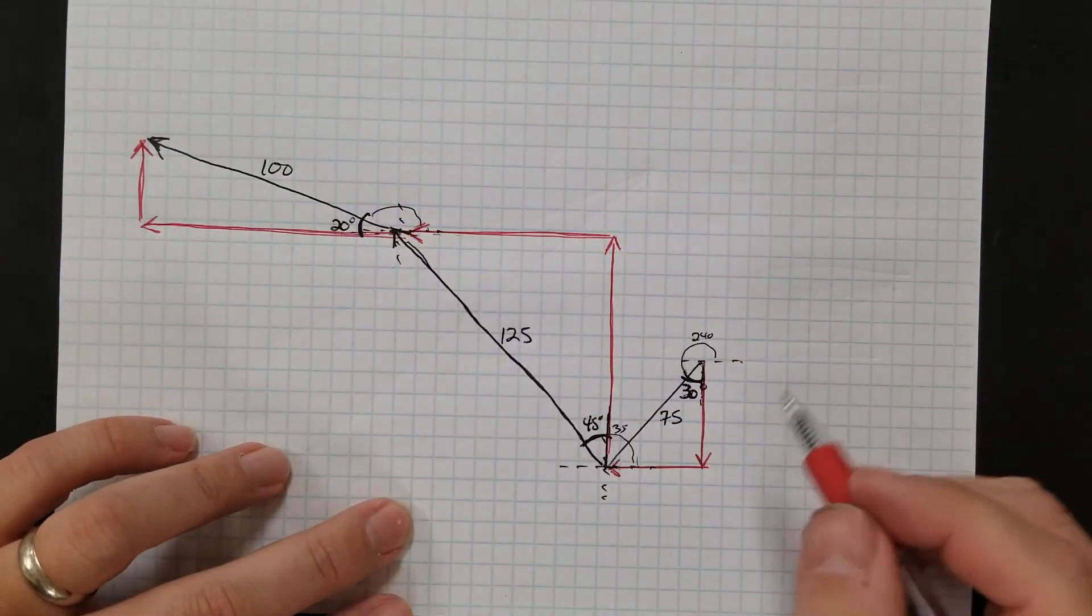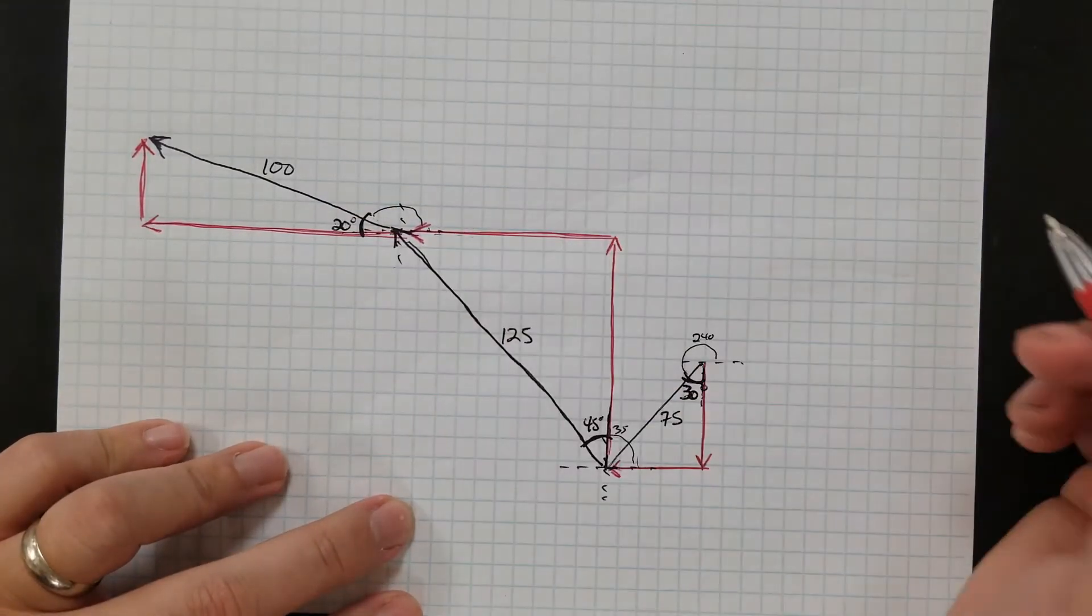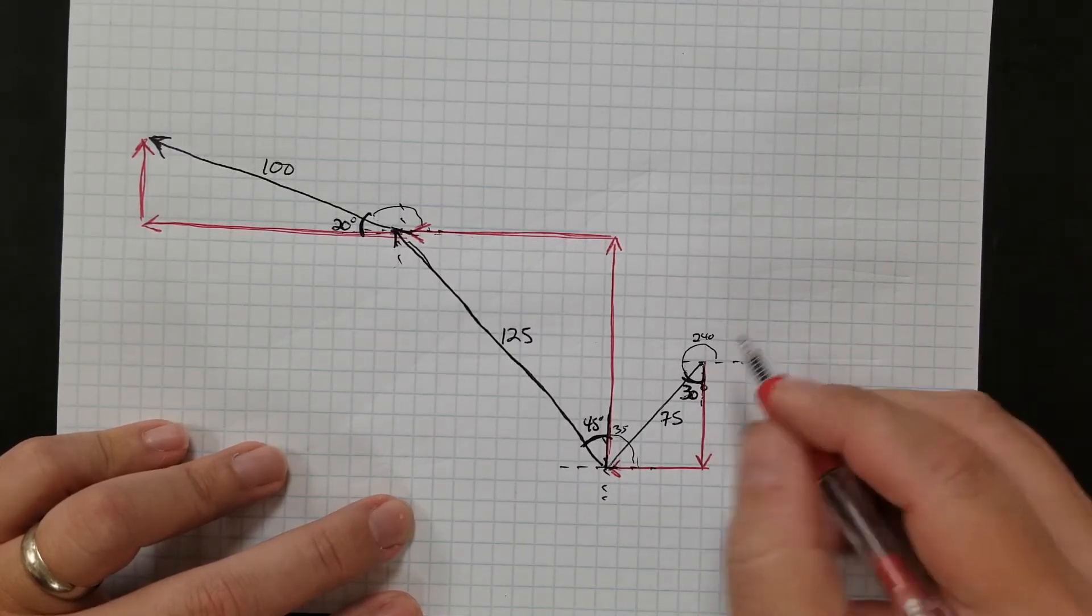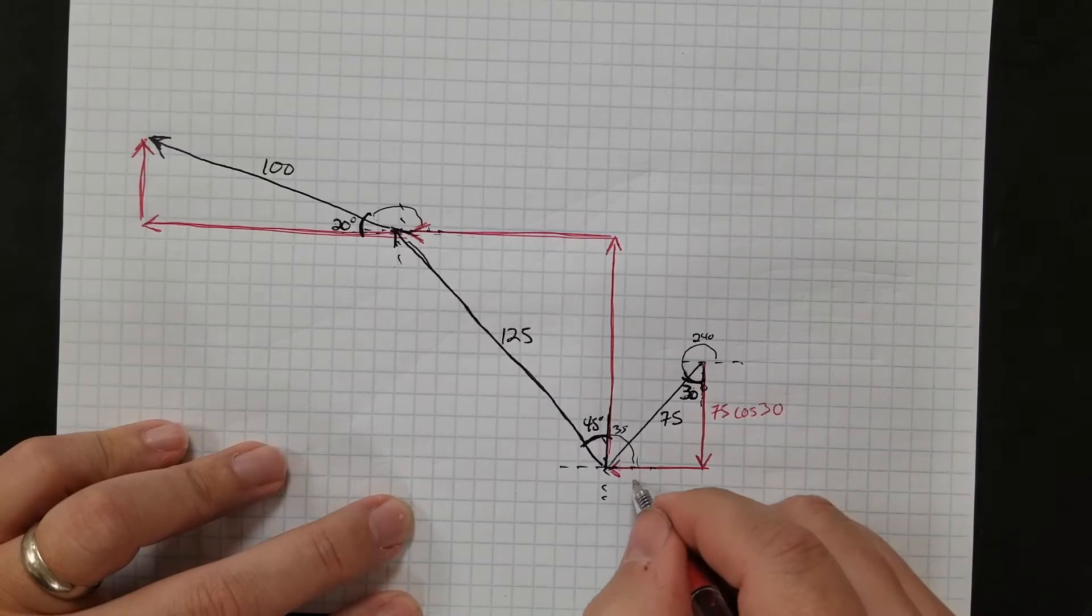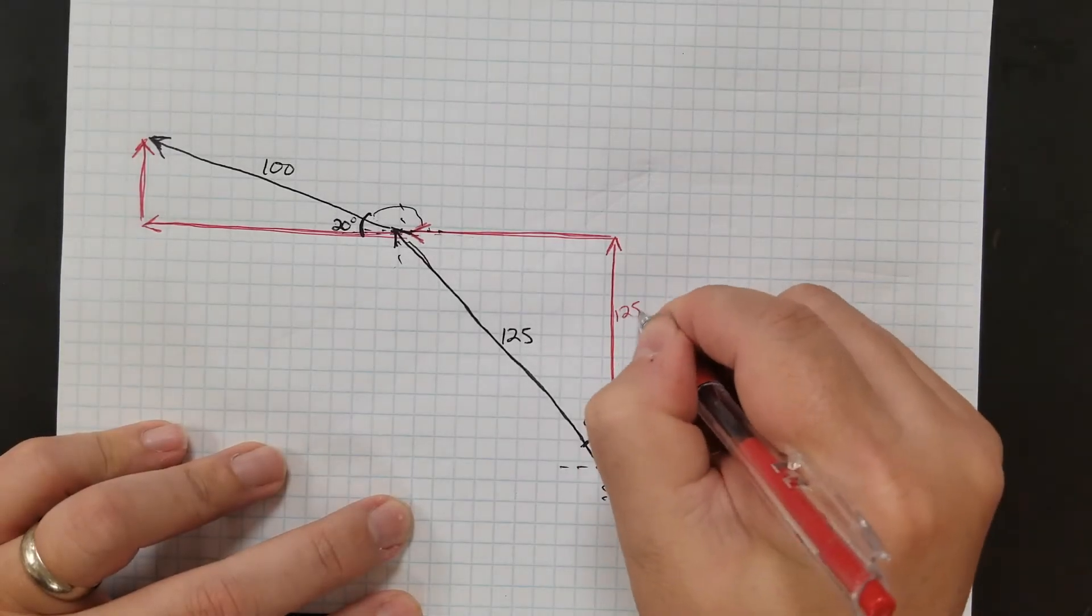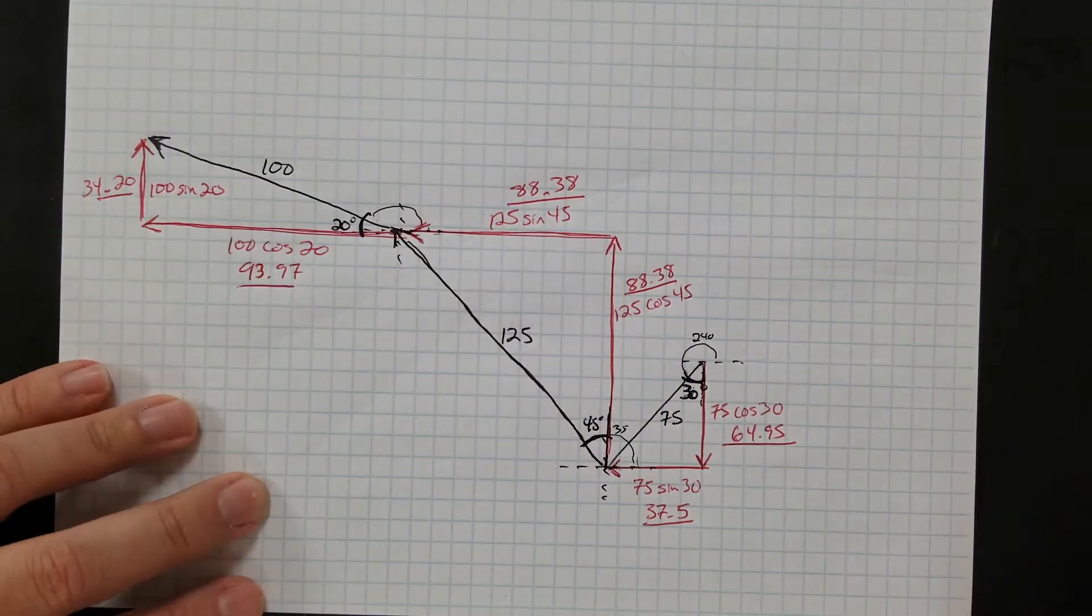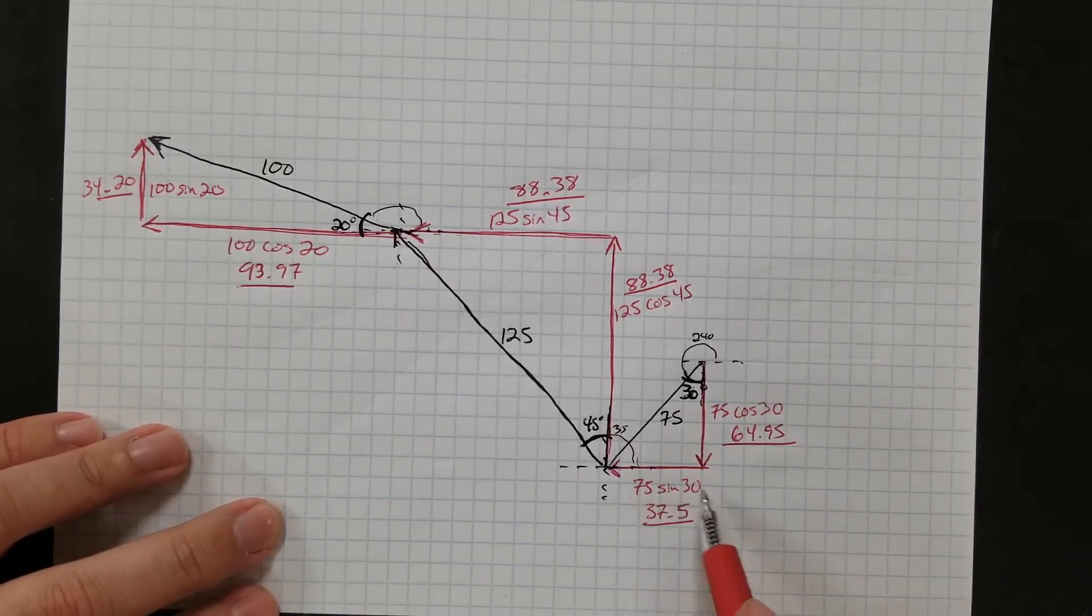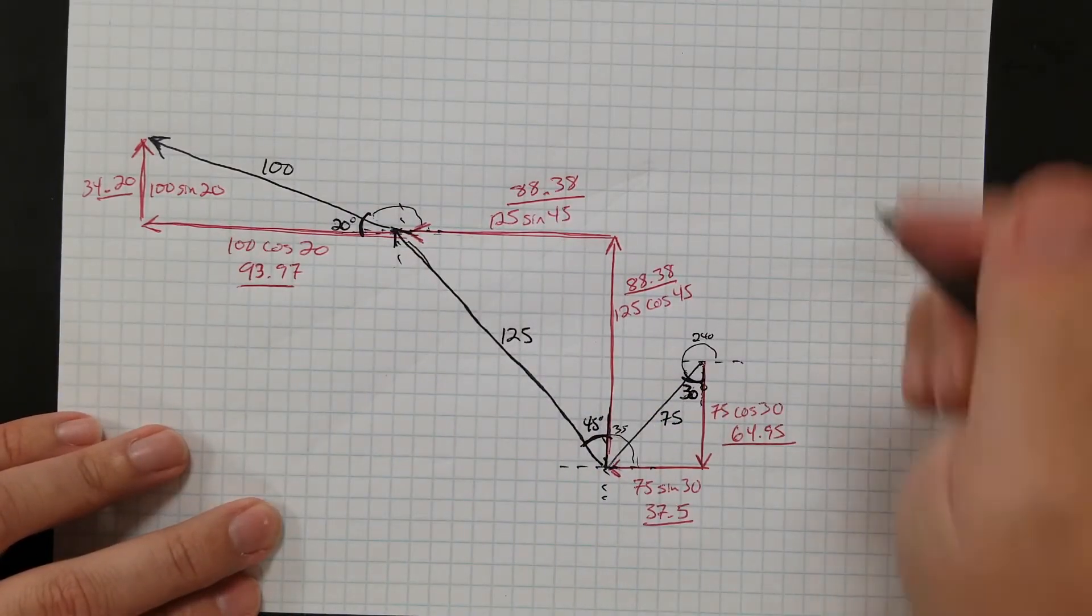Okay, so here's my components. And I need to go fill these in now with like how to calculate them. Okay, so all I have to do is look at where I marked the angles because the ones touching the angles are cosine. So here, this is 30. So that means this one is 75 cosine 30. And this one is opposite. So this one is 75 sine 30. Okay, so I'm going to repeat that for all the other ones. Okay, so I've calculated for all of them. 75 cosine 30 is 64.95. 75 sine 30 is 37.5. So I have what all my components are. So now let's go add all of them up.